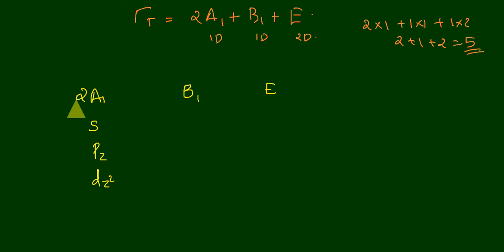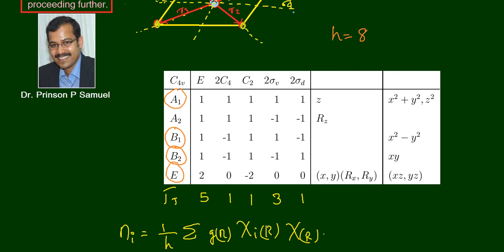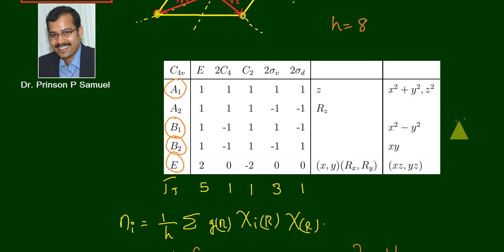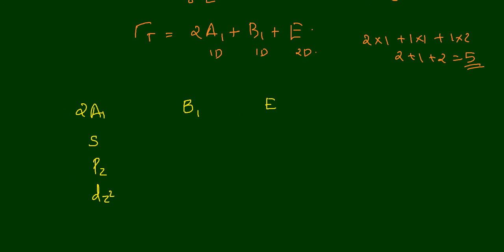Okay, so our result says that any of these 2 orbitals will be utilized for hybridization. So we have 3 pairs. Either it can be s and pz, or pz and dz square, or s and dz square. So any of these 3 pairs will be utilized for the hybridization according to our results. Okay, and what is the atomic orbital corresponding to b1? Corresponding to b1, you have dx square minus y square, right? There is only one orbital corresponding to b1, therefore that is a compulsory orbital, dx square minus y square.